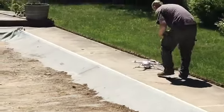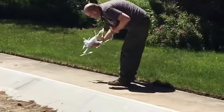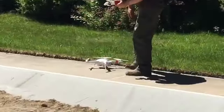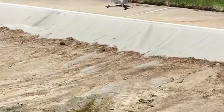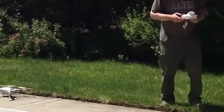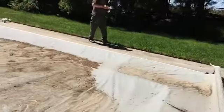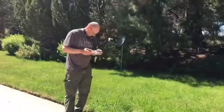He's studying the control box, checking over his settings on the drone. On the machine, double checking to make sure the toggle switches are in the right position, that the battery pack is in securely and snapped tight. Let's see. Now he's going into his startup sequence.